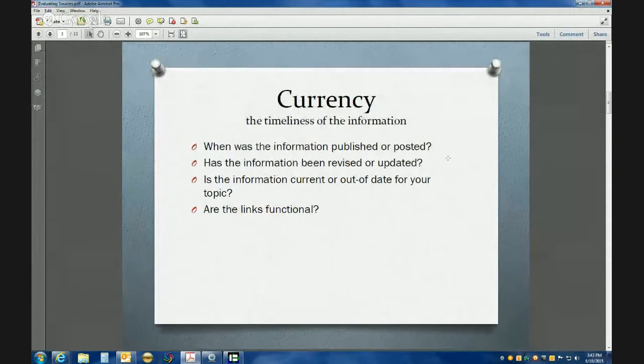So, use the CRAP test. Currency: how timely is the information? You want the most current information for some items. And sometimes the thing you need the most is a YouTube video, because it was recorded by somebody in the community, maybe community theater, and that's just how something's going to come up. Depending on the time frame you have, you might need something the most current and not so outdated. Plus, the last bullet on this one is, are the links functional? Some of the links on this Pacific Northwest tree octopus site are not functional. They don't go anywhere. That's another big red flag you should look at.